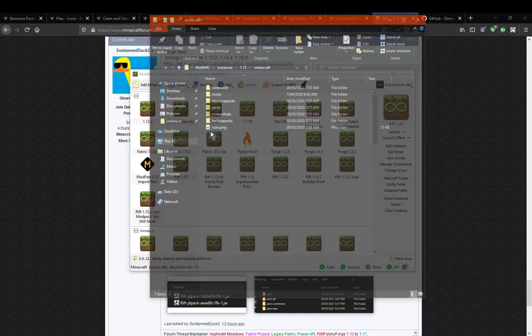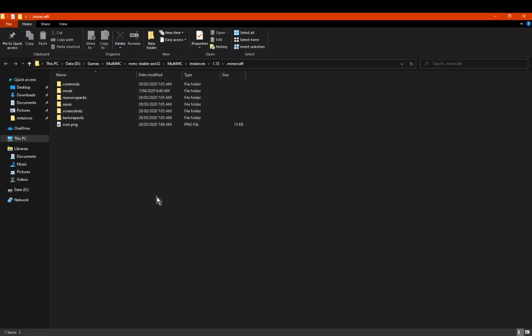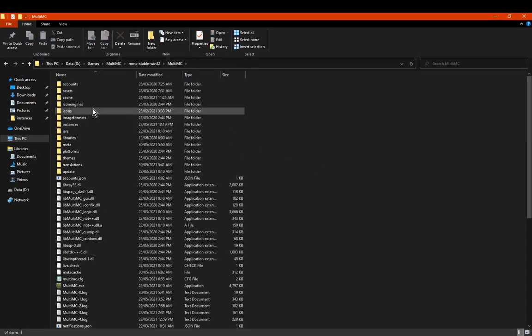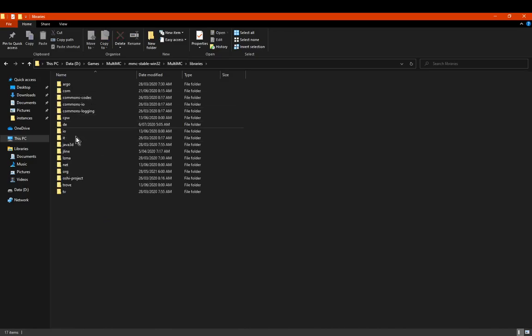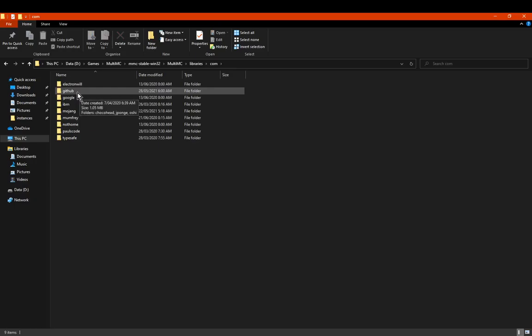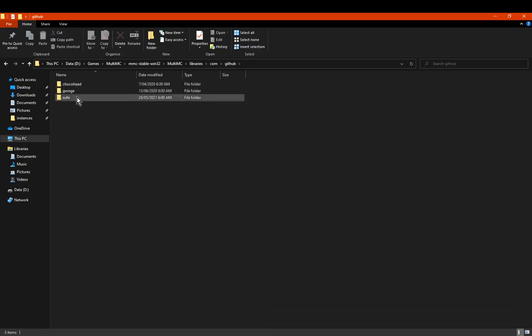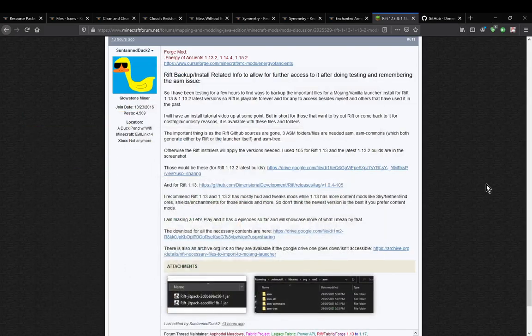If we go to Multi-MC here, I don't think, yeah, libraries, so it'll generate similar stuff. So if you were doing the same thing, you could just apply those files there, but there is a different process for it, so I might cover that in a different video. Either way, I'm doing this for the vanilla launcher.